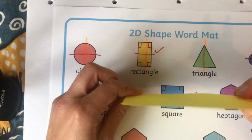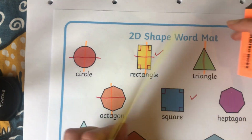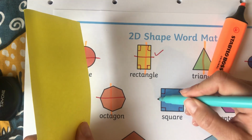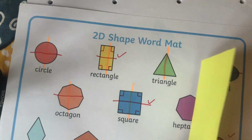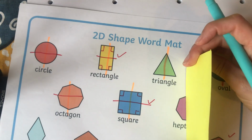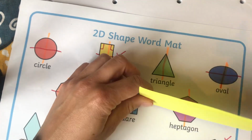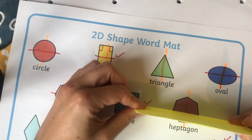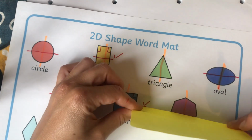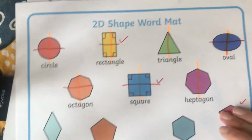You should know that a square has both because you did that lots in year 2. You'd also know that it has a diagonal one. So that way was horizontal, that way was vertical. Heptagon. Yep, it definitely has a vertical line of symmetry. But it does not have a horizontal line of symmetry. I'm hoping you see, I can't really see. It doesn't have a horizontal.